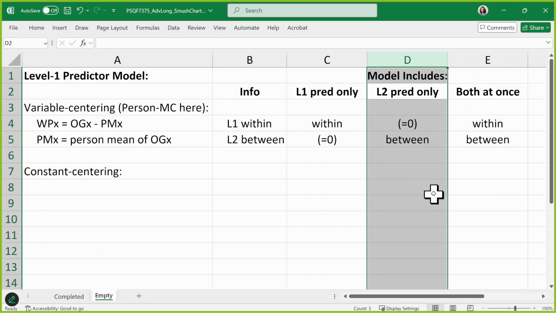Now, if I have just this one, would this make sense to you? Would this be a reasonable approach? Like, let's say that you tried the within person effect and it wasn't significant, so you decided to take it out. Is that reasonable? I would say it's not unreasonable. You're saying that having more of this X predictor than other people on average matters, but having more of it than usual doesn't. That could be the case. So from a model specification perspective, I don't think that's unreasonable.